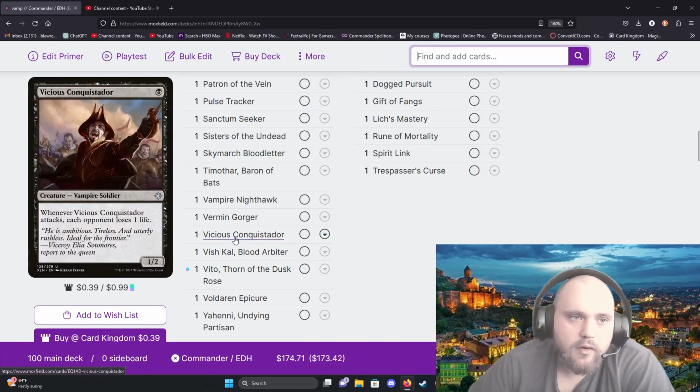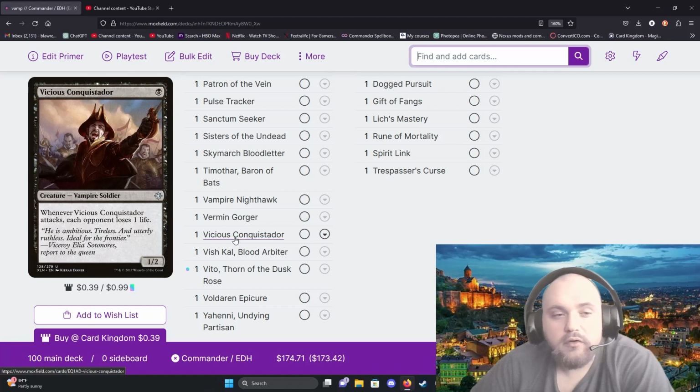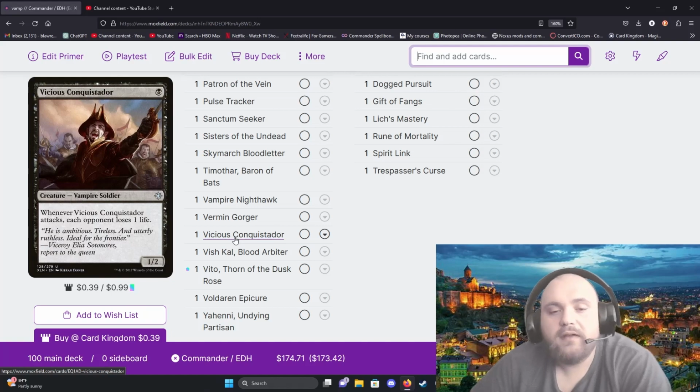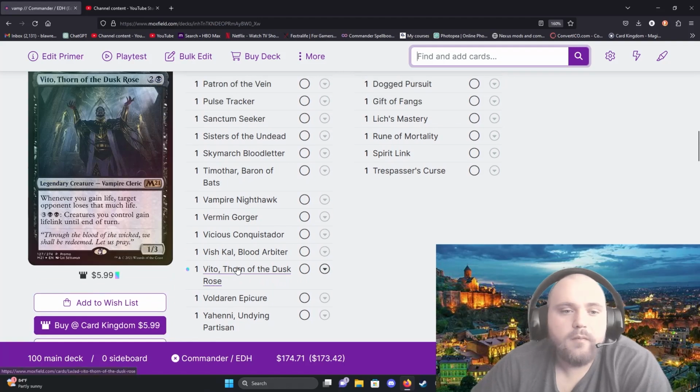Now we go into the Vicious Conquistador, 1 black to summon, Vampire Soldier. Whenever Vicious Conquistador attacks, each opponent loses 1 life. He's a power and toughness of 1/2, but just the fact that you're having him attack is kind of why you have him there, you know.